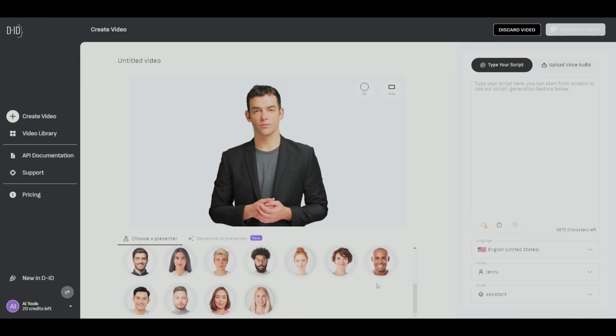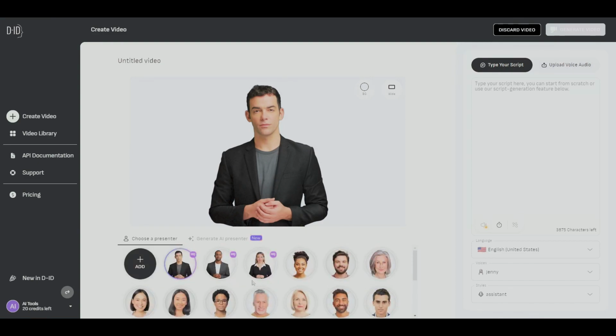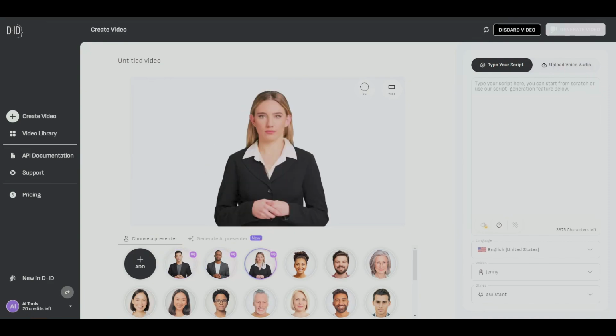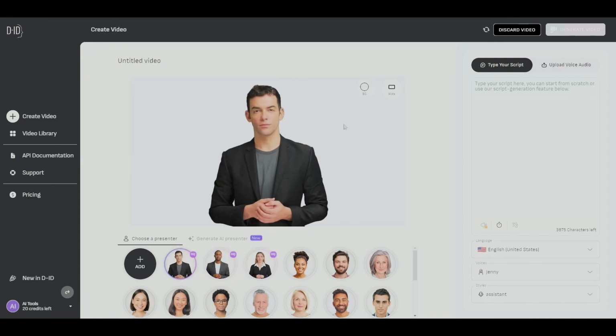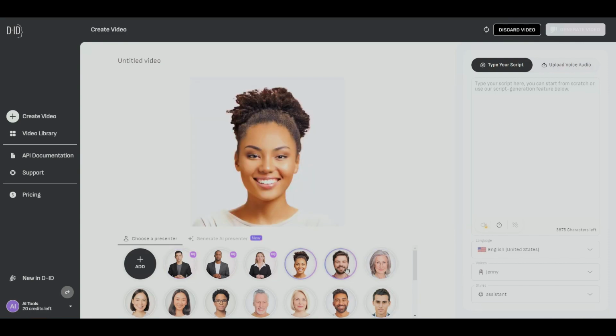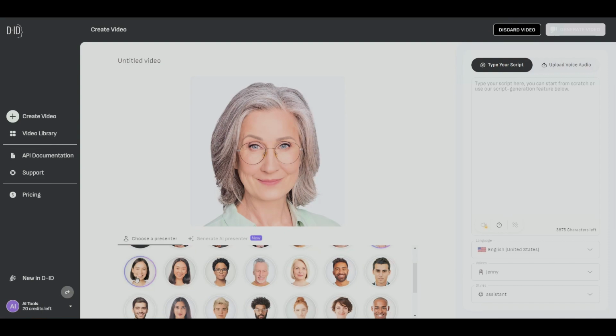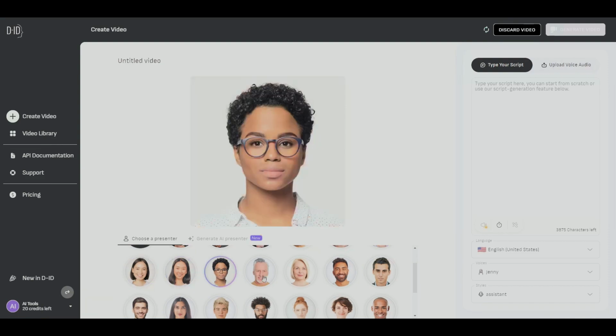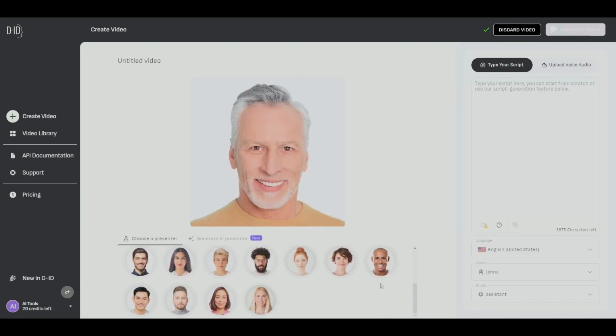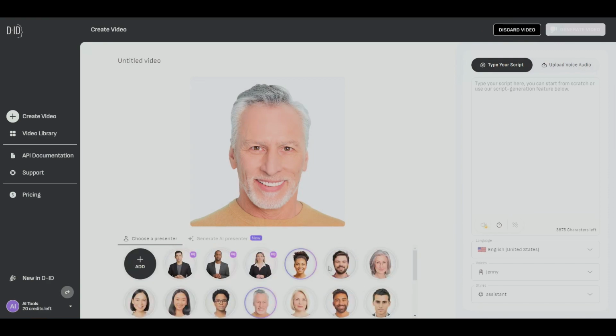We can choose different pre-existing presenters. We have some presenters which are shot from head all the way to the hip, or we also have some AI presenters where it is just the face itself. We can also generate our own AI presenters.